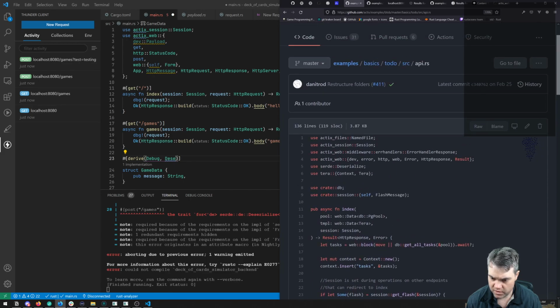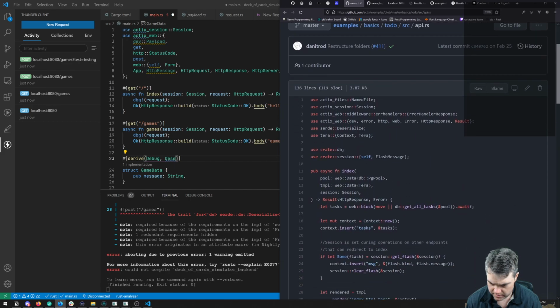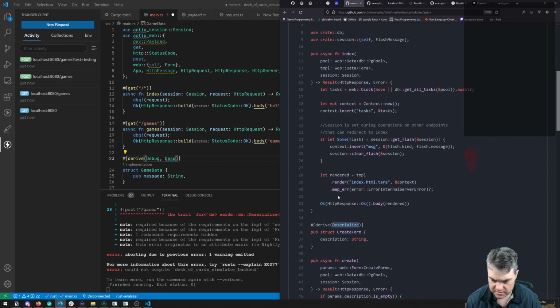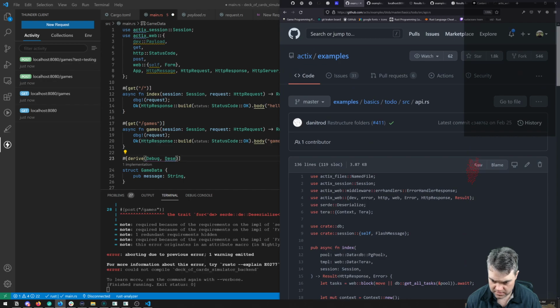So this create form. Derive Deserialize is just Serde. Okay, so we need Serde.